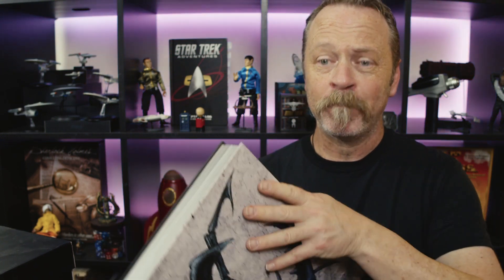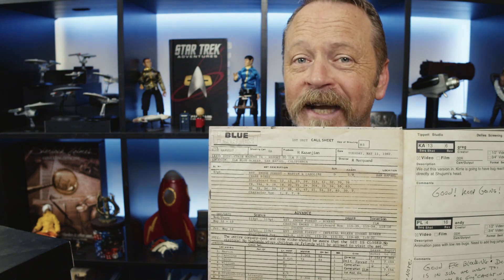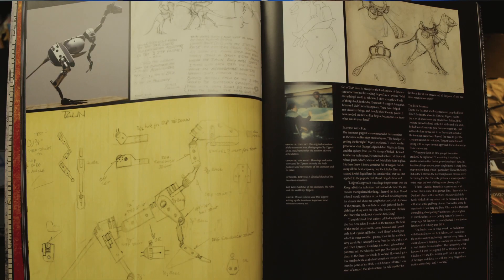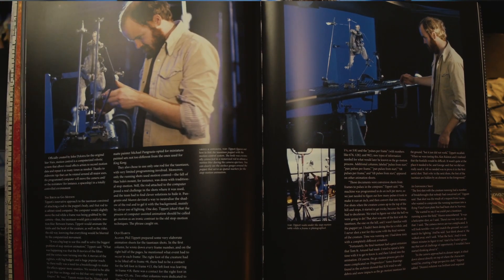Some of my favorite things in here, in addition to just wonderful pictures from the movies and of the artwork and of the creatures that he built, there are daily screening reports in the very opening credits. That's the call sheet for Blue Harvest, which was the nickname for Star Wars: Return of the Jedi. One of my favorite pictures in here is the armature of the Tauntaun. You can see it's on a legal pad — like he's sitting in his office and he'll just take this legal pad, flip it on its side, and start drawing with a pencil. And that becomes one of our most cherished things from The Empire Strikes Back: the Tauntaun scene.